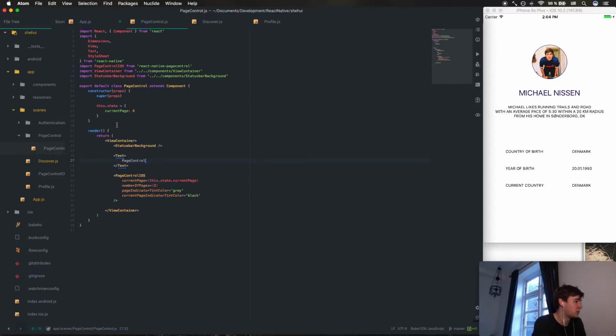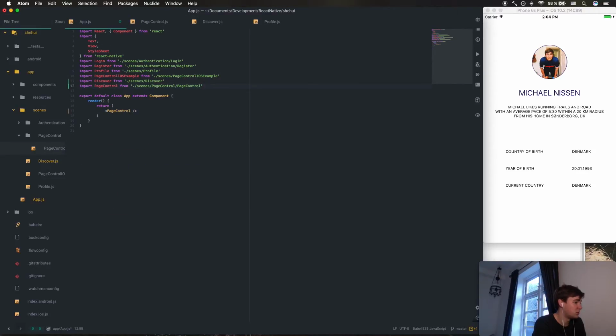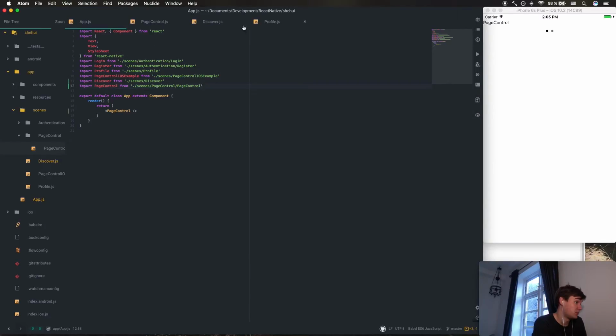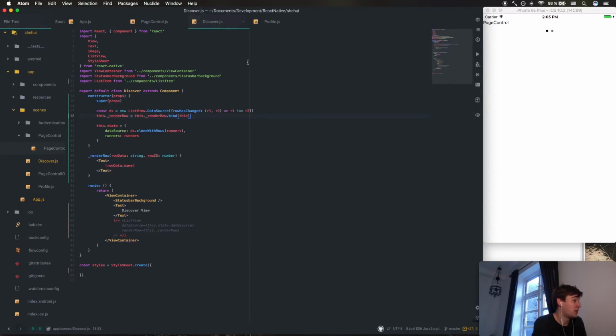I just call it page control, didn't I? Yeah. Okay. I mean, it doesn't work with the sliding motion, but we do have the dots. And we have page control on top. So, wow, I actually didn't expect this to work this easily.